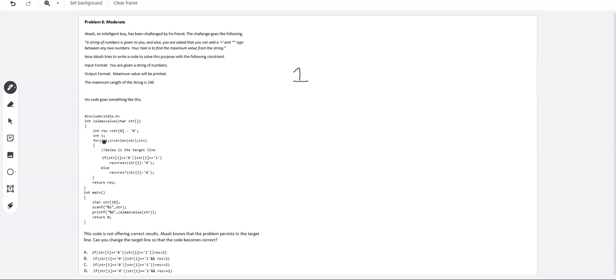And same thing if res equals 0. If res equals 0, we want to add the value. We don't want to multiply. Okay. So because of that, another check that we have to make sure is if res is less than 2, or if res equals 1 or 0. And so we need to add that as another or condition on this line right here. So because of that, our answer here is A.